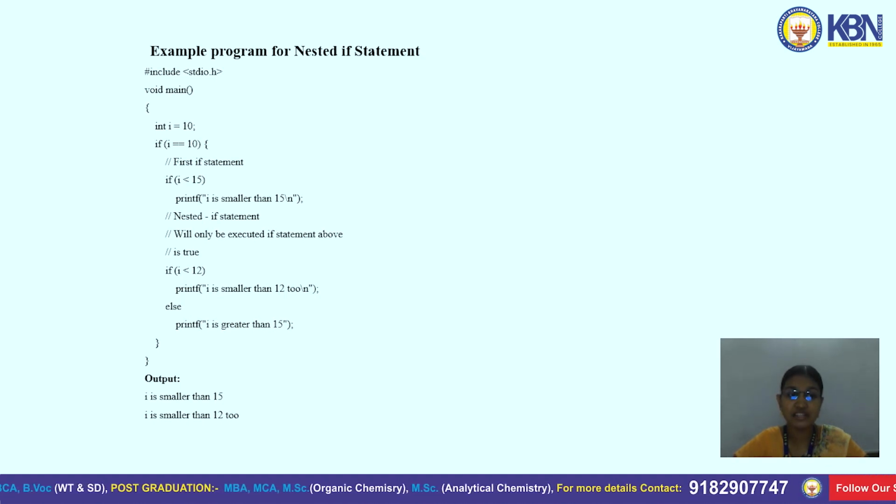That's why I will enter the other inside if block. 10 is less than 15. Its condition is also true. I will enter the statement i is smaller than 15. Why do I have to print the statement? If the given condition is true, then it will execute the if statement. If the above is true, then it will enter the if block.